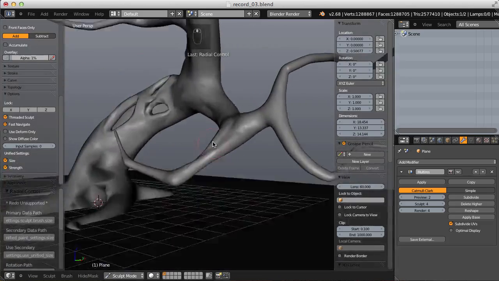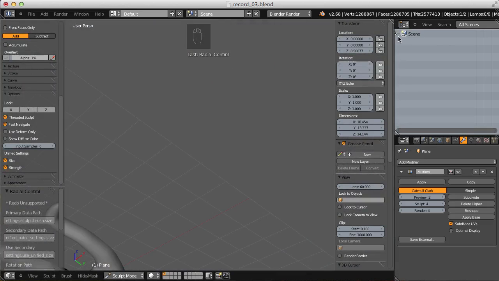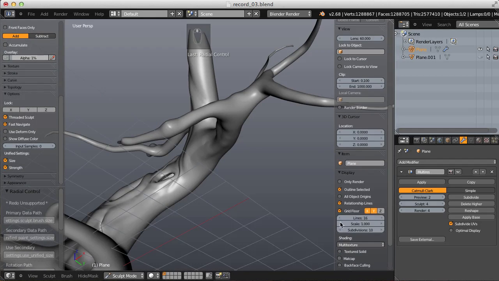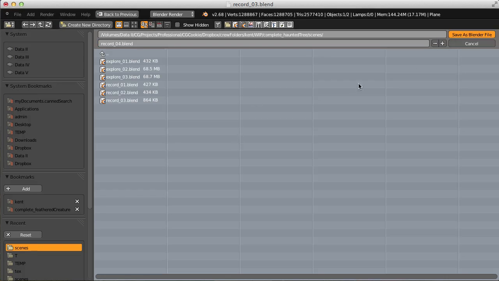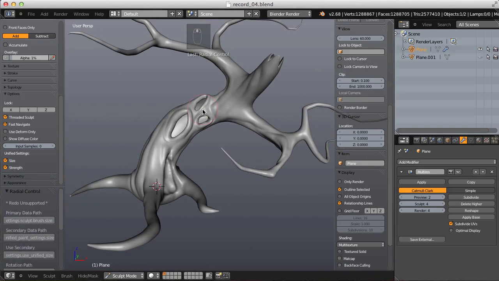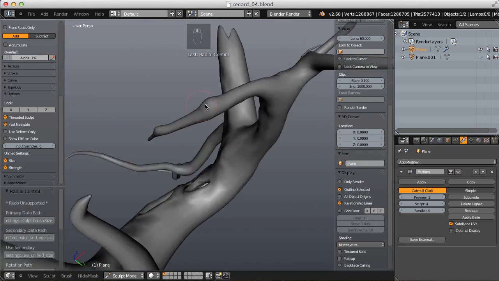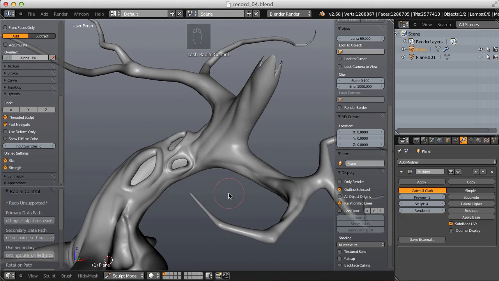So I'm going to hide my grid floor so that it doesn't hinder me from sculpting from a bottom angle. Let's hide that. There we go. How about we save real quick? And now that you've seen how I will attack each area of the tree, from the trunk to the face to the limbs and then the minor limbs here, I'm going to continue sculpting, but speed up the process because I'll just be repeating these techniques all the way through the tree.